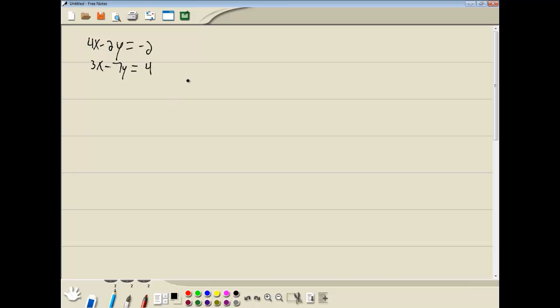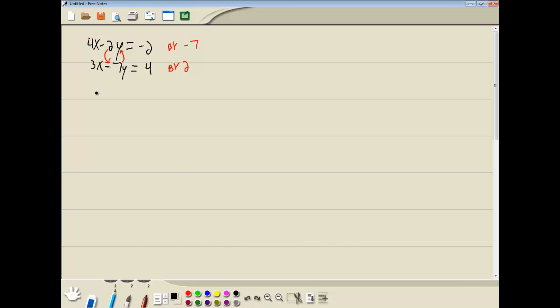Okay, let's eliminate the y's again. Well, both of them are negative. One of them needs to be positive. So I'm going to multiply one of them by a negative. And again, to figure out what to multiply by, for my first equation, if I'm going to eliminate the y's, I'll multiply by the other number, by the 7. And again, I have to throw a negative in there somewhere, so that's by a negative 7. And for the second equation, I multiply by the other number, which is a 2.